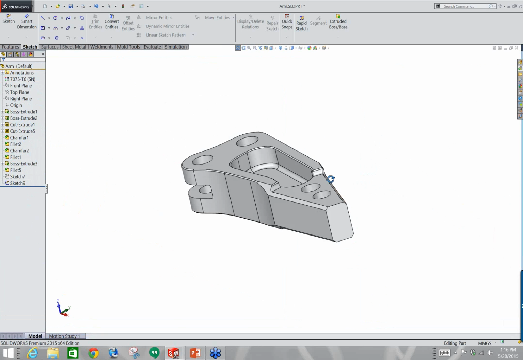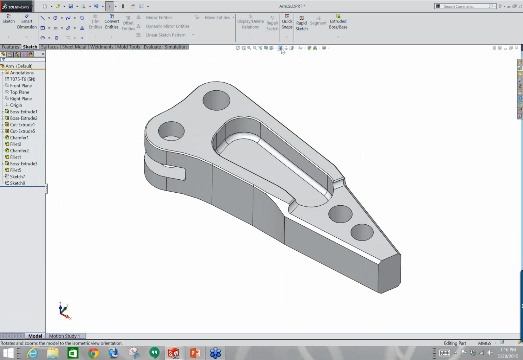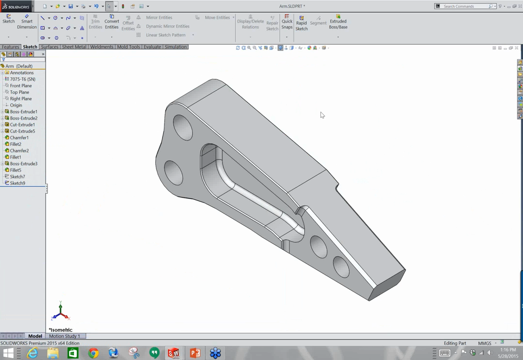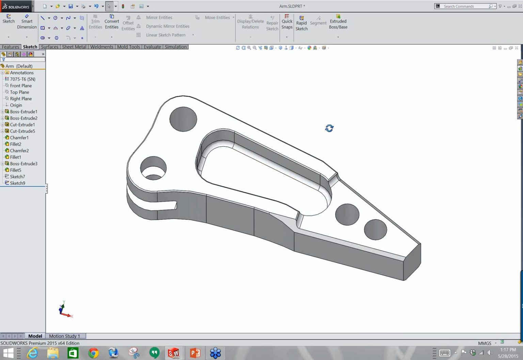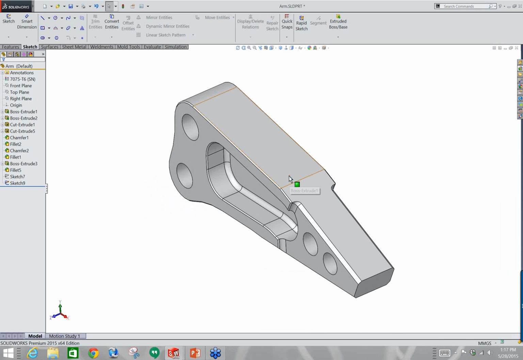Maximize this part for a moment. Another one a lot of people don't know about is customized views. We have a standard set of views in SolidWorks, which includes an isometric, dimetric, and trimetric view, but they're based on what our front, top, right view planes are. Sometimes the standard views end up with an orientation that's a little different than what we really want to see on our drawing, so we might want to come in here and set up our own views.